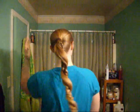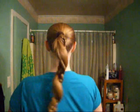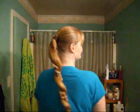This is your carousel, because it goes roundy, roundy. It's kind of like a rope braided ponytail effect. I'm not sure. But it is really cool, and it's something different because you can never have too many hairstyles. Am I right? I think it turns out really pretty, and it's interesting.